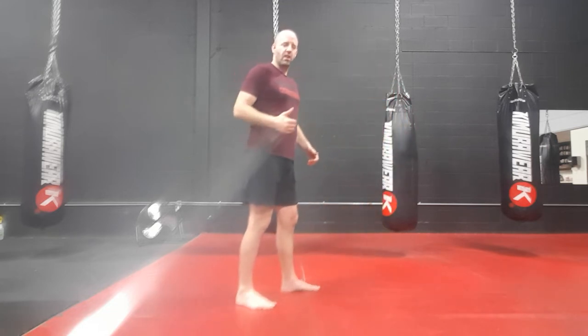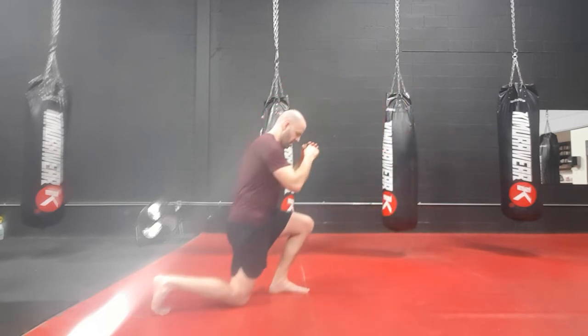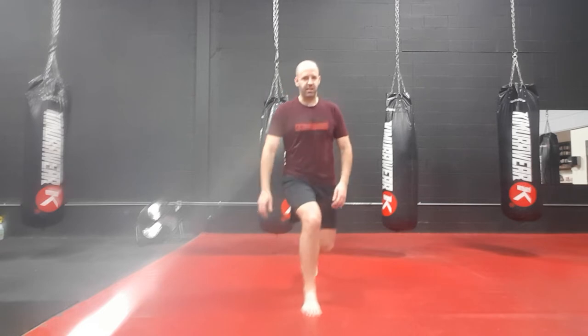Forward, backward lunges. Same leg, forward, backward, switch legs. Forward, backward. Make sure hips are wide enough so that we don't get all wobbly. If you're super narrow, this is going to start to happen. So be about hip width distance. When you step forward, you're actually stepping slightly to the outside as well.